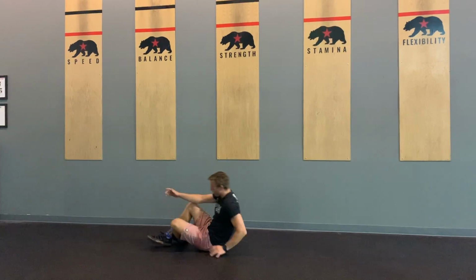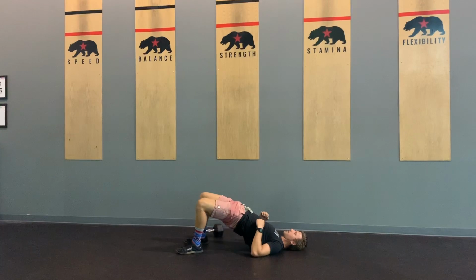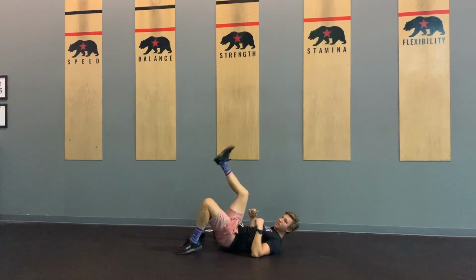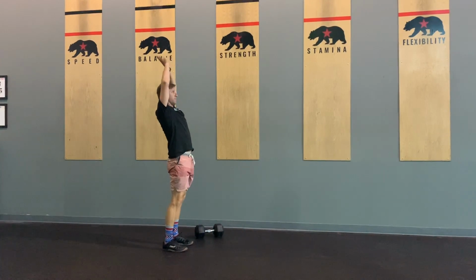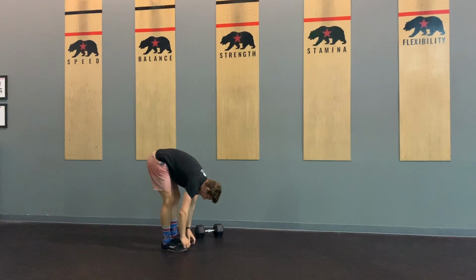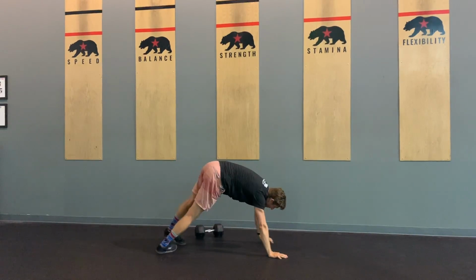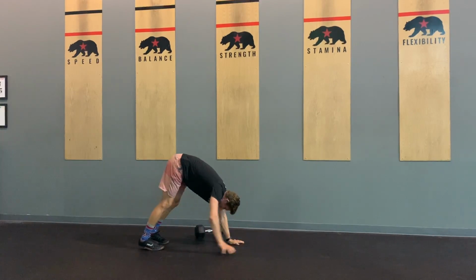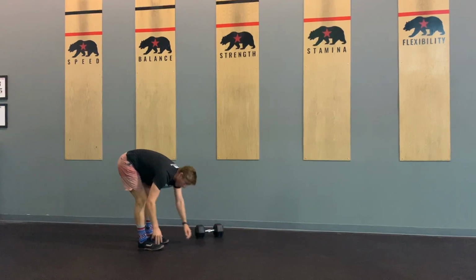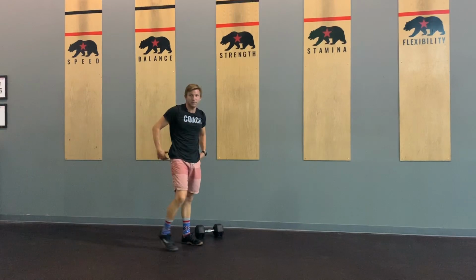Then we have 10 glute bridges. We've all seen these before. Activate the back side of the body. 10 glute bridges. And then we have 5 inchworm to push up. So we'll go up, walk the hands down, get a push up, and then come back up. So you'll go through that whole thing 3 times.